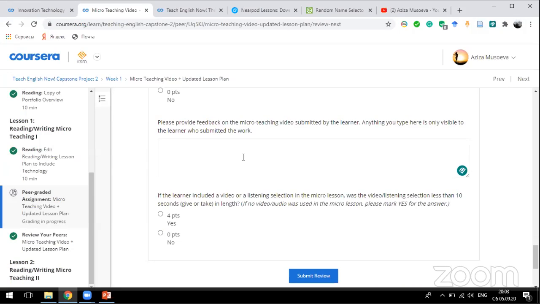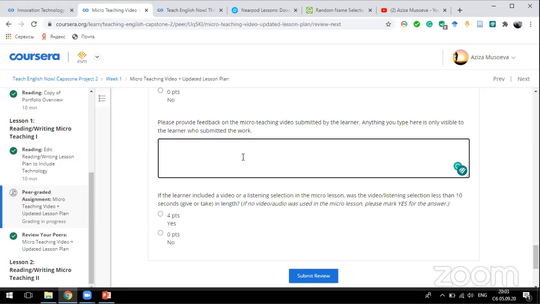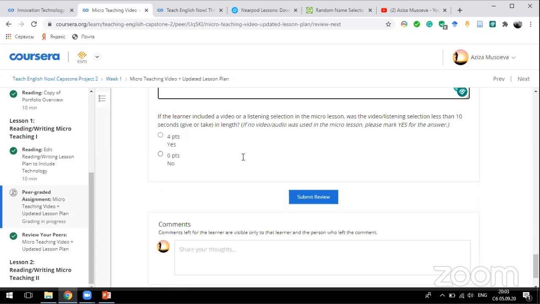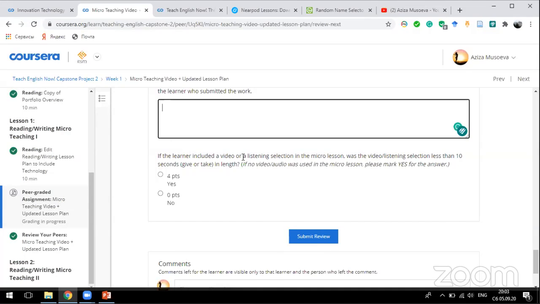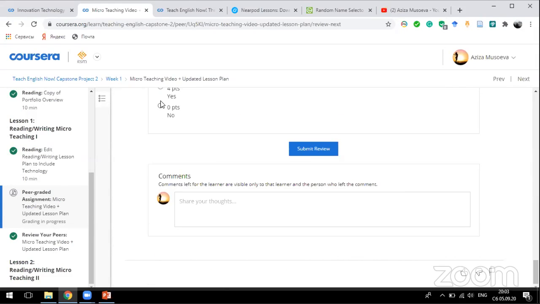And you can provide some feedback here. You can write long or short, it's up to you. You see, all rubrics are not that long, but in the eighth course the rubric is long, so you need to give a little bit longer feedback than in other courses, because as I remember, in courses 1-3 the rubric was very short, like 2-3 questions. Then once you finish giving feedback, you press submit review. That's all. Then it's done.